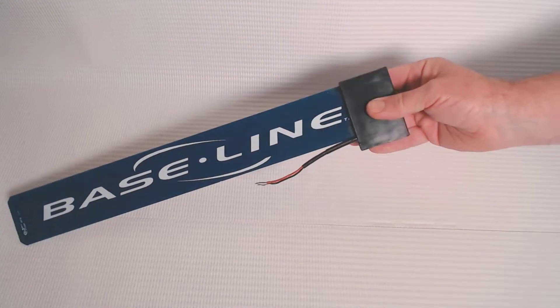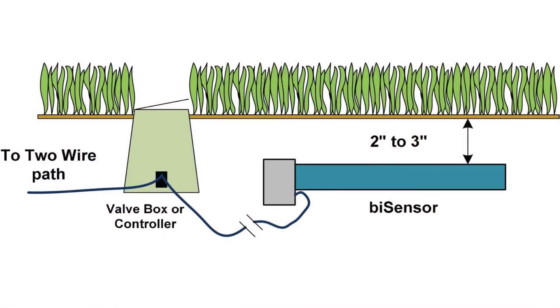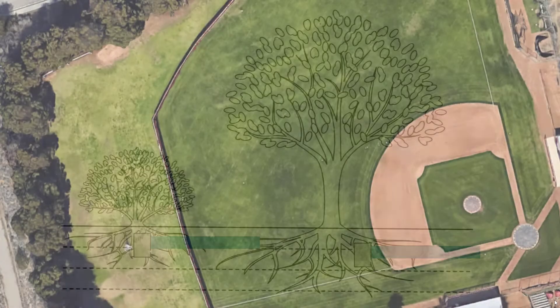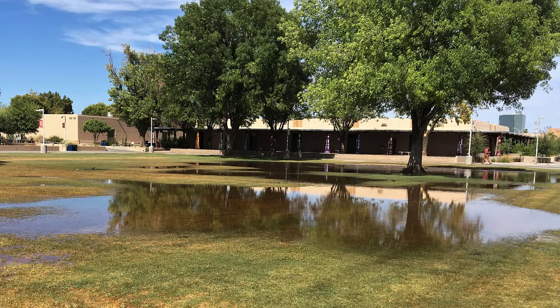Where you place your soil moisture sensor is important. Place them in the top one-third of the active root zone. In turf, we're looking for about 1 to 3 inches of cover over the sensor. It varies for larger plant material, but it's still in that top one-third of the root zone. Place the soil moisture sensor in a spot that's representative of the entire area you're trying to measure — not in the driest location and not in the wettest location. You'll have the option of adjusting individual zones up or down during programming.